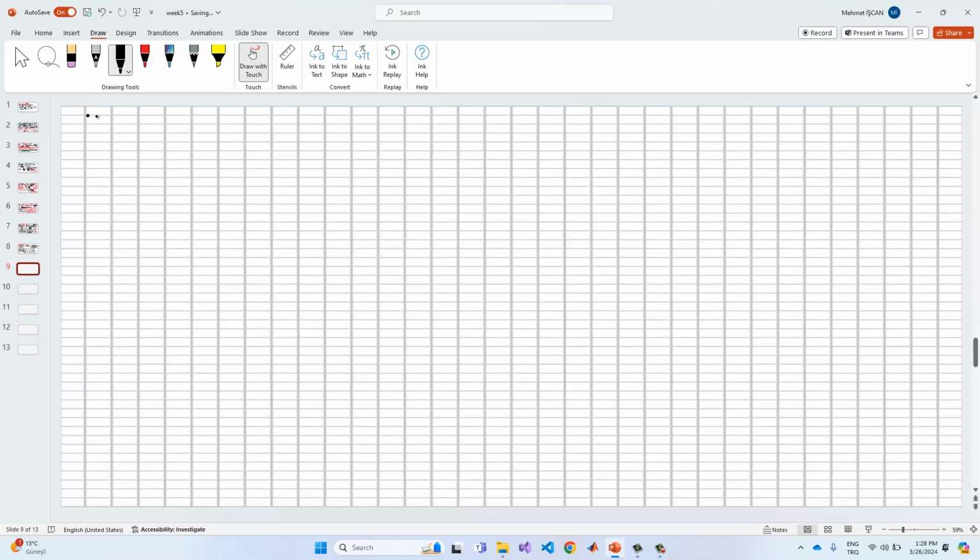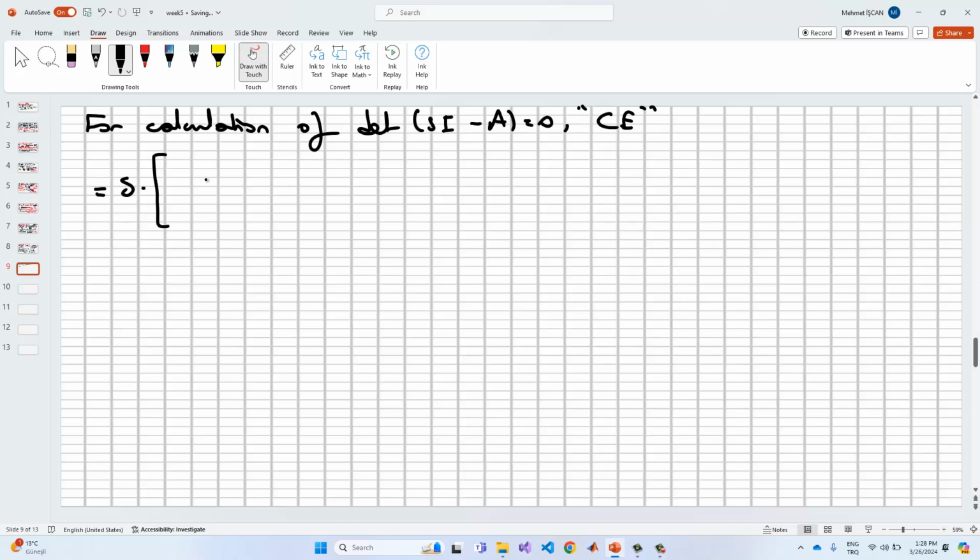And so, in order to calculate the determinant of sI minus A, which is equal to 0, can yield to the what? The characteristic equation in here. And so, how can we do that? In the first place, we have s times I, where I is an identity matrix, which means that we have only diagonal elements in here, just like this one, and minus we have the A value in here, just like this one, minus 2, minus 3, which is equal to the what?